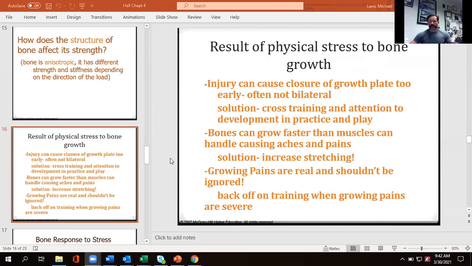Now, physical stress is really what's going to cause our bones to essentially hypertrophy to those forces. Now, if we go too far, we're talking about injury. We can literally talk about a closure of a growth plate, and now we can have issues with disparity in limb length, and otherwise it can be a little bit rough. Now, like anything else, we want to make sure that we're not overstressing a young person's skeleton. Does that mean that we shouldn't have young people lift weights?